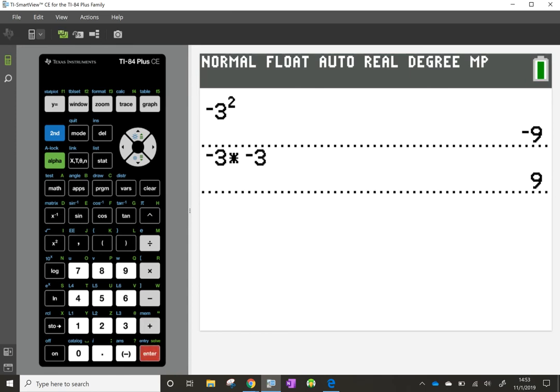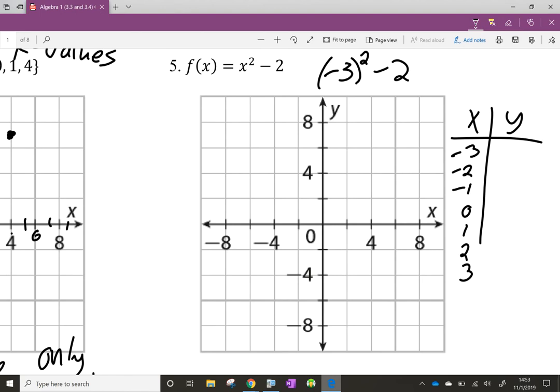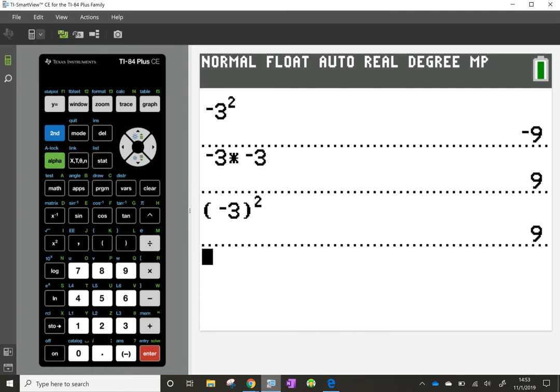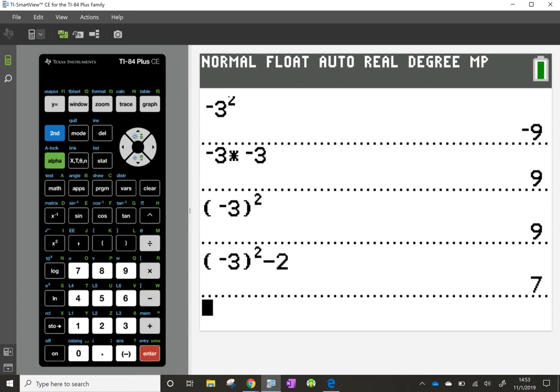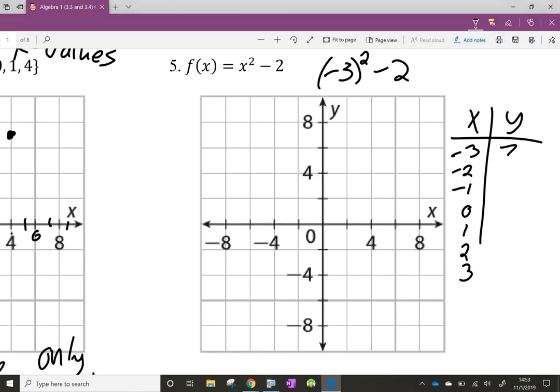So how do you avoid that? Well, if you use parentheses when you plug in your negative number, and then you square it on the outside of the parentheses, this will calculate it correctly the way you're asking it to, so that it will give you the right number. So when I'm plotting this point, trying to graph this function, -3 squared minus 2, I'm going to make sure I do -3 squared. I'm going to type it over from the beginning, -3 to the second power, minus 2, and my outcome is 7. That gives me immediately my y value, which is 7.